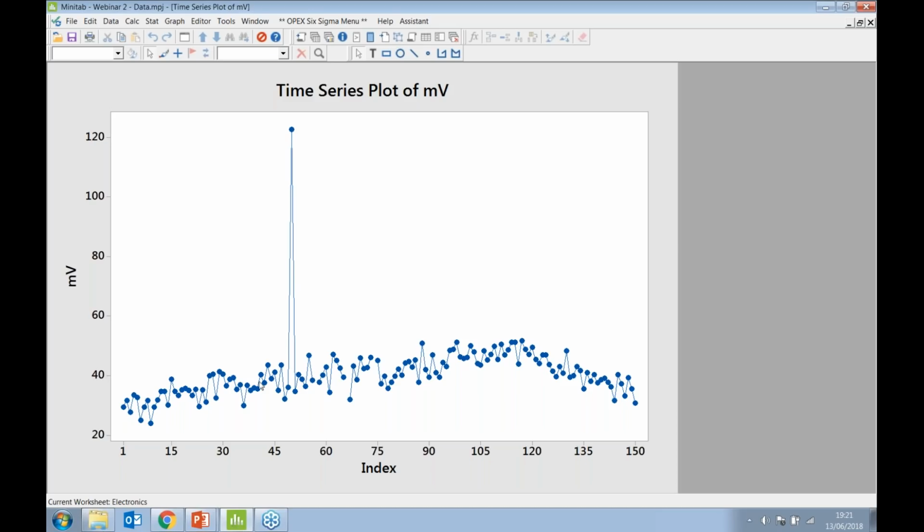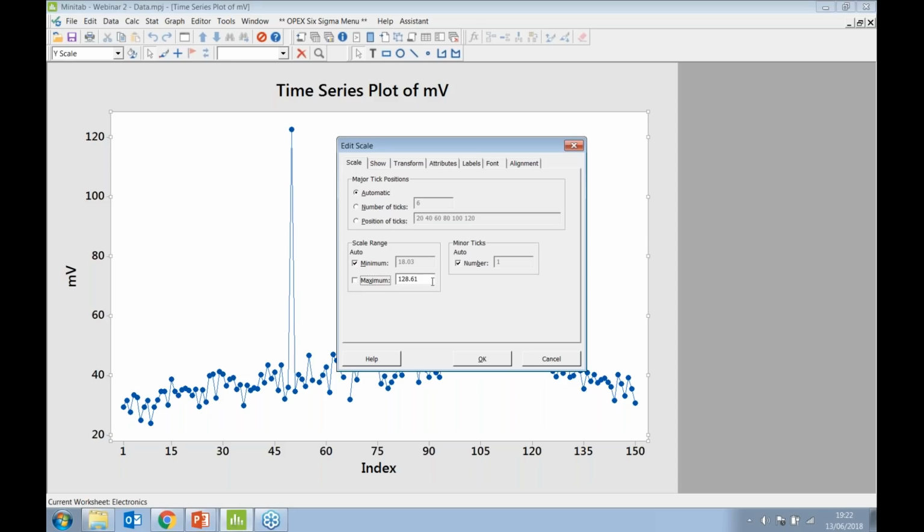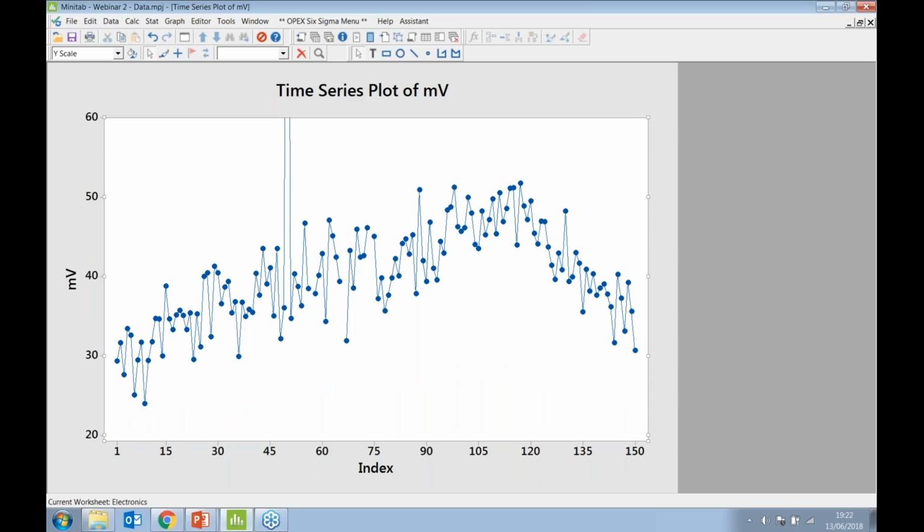And again, you could change the scale to really see what's going on here, because it appears, now that we've done the time series plot, that there might be some sort of trend over time. And that wasn't evident on the histogram, which is why they work together. So I'm going to change the Y scale and zoom in on 20 to 60 again. And that really starts to demonstrate the change in the process that appears to be going on. So it's an observation at this point. We haven't proved or disproved it with anything complex like SPC. We've made an observation that we think our process has been changing over time.